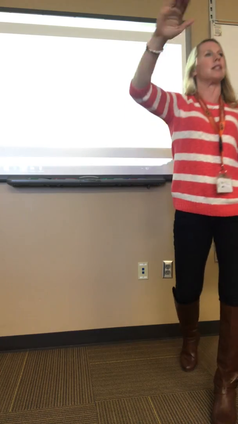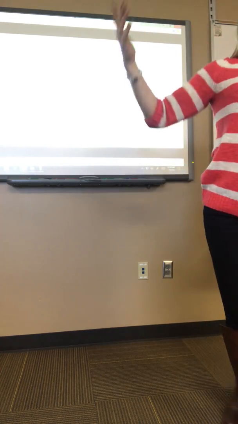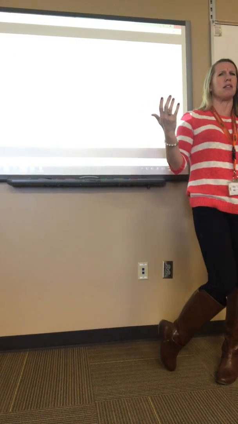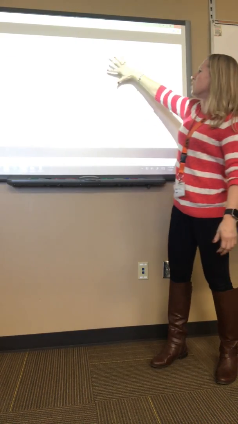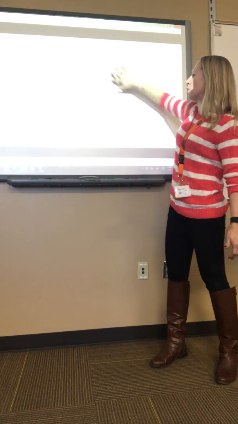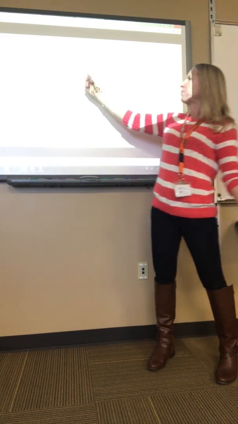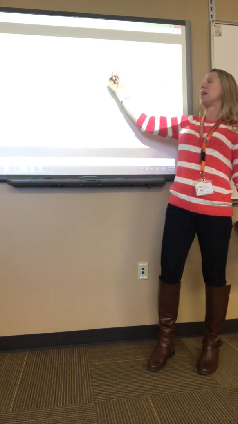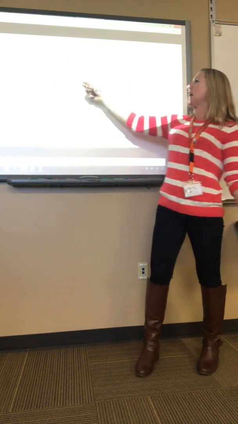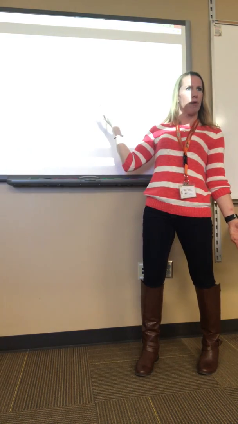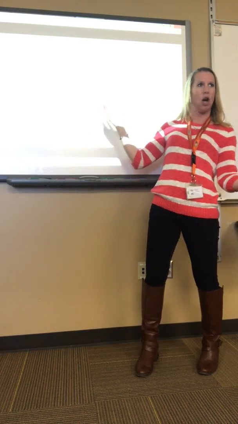Do you guys remember what x times x is? X squared. And then to solve, you just take the square root. So basically all geometric mean is you multiply those two numbers and take the square root. That's it. So for example, if it says find the geometric mean of 15 and 20, if I take 15 times 20, I get 300, and then I square root it. That's all we do.